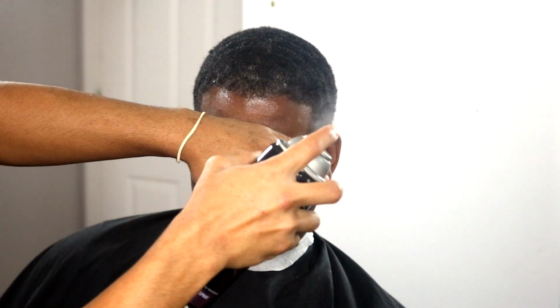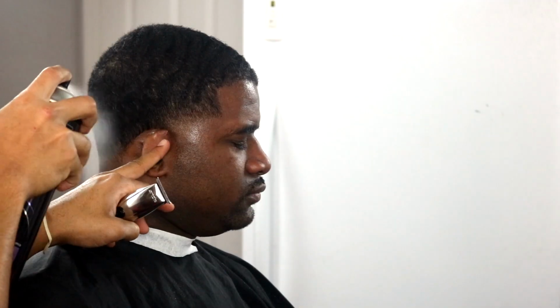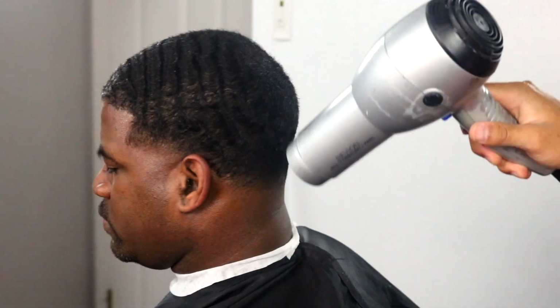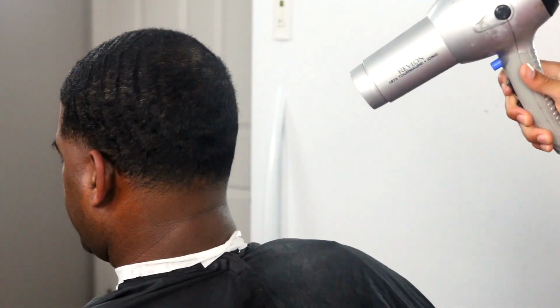So right here, I am putting on some hairspray. This is gonna lock the hairs down in place, so then when you're lining them up, the hair doesn't move at all, which is gonna help when you're lining up. Now I'm blow drying it to really speed up the process of it drying, so then it's just more efficient.